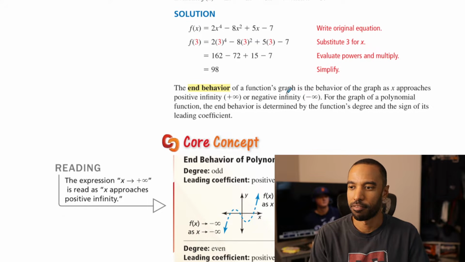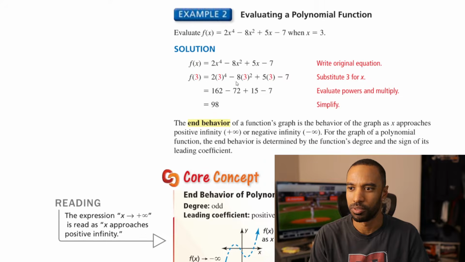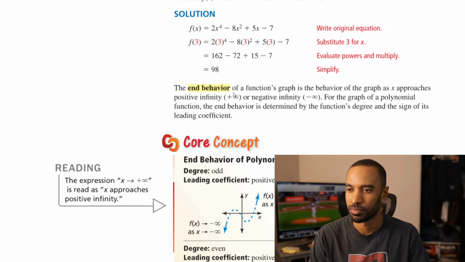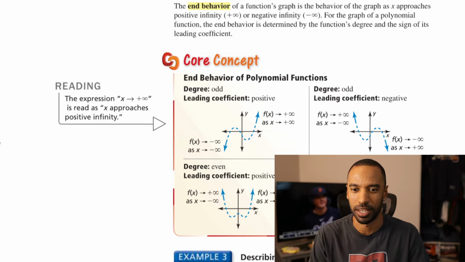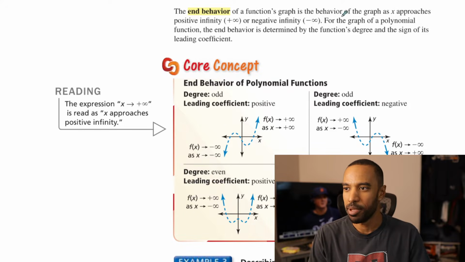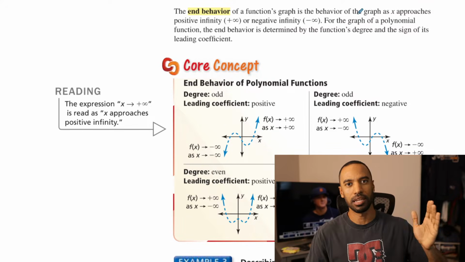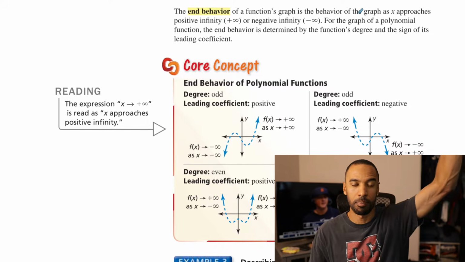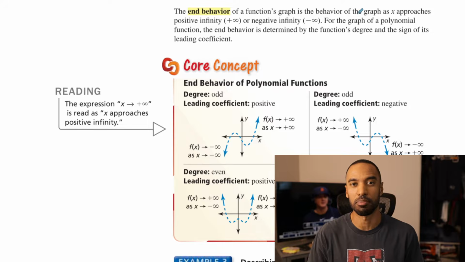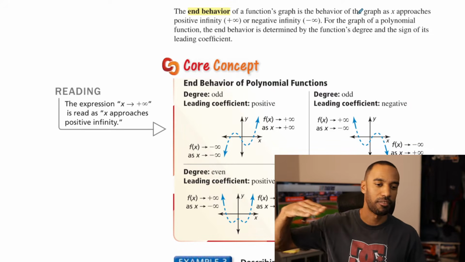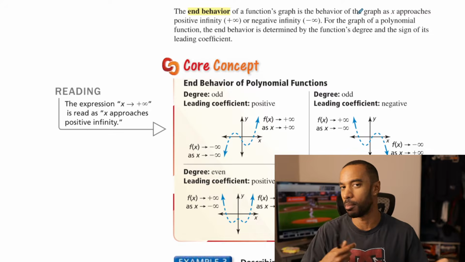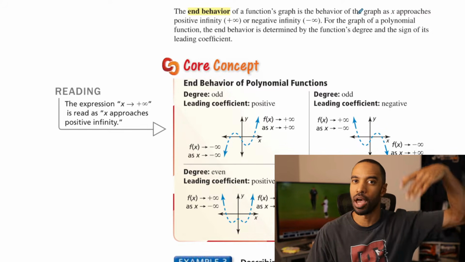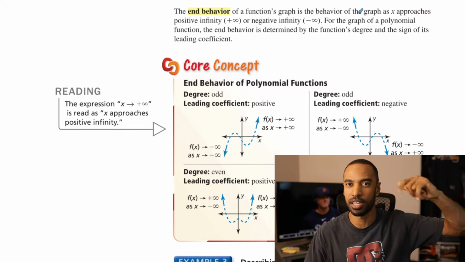The end behavior of a function's graph is the behavior of the graph as x approaches positive infinity or negative infinity. This seems like its own section, so I'm going to go here. So the end behavior says, as we go forever to the right, how's the graph behaving? Because a lot of our graphs seem to go forever up in the end or forever down in the end, and we're expecting the same thing here on polynomials. So as we go forever to the right, eventually, what's the graph's long-term end behavior? Is it finishing forever up or forever down? Going to positive infinity or negative infinity?